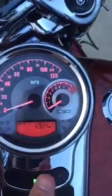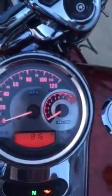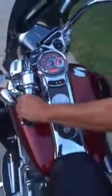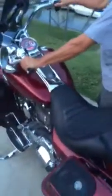Show you the odometer. 2,150 miles. And Lee's gonna fire the bike up so you can hear it run.